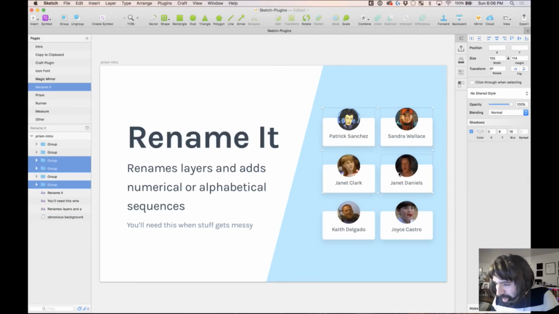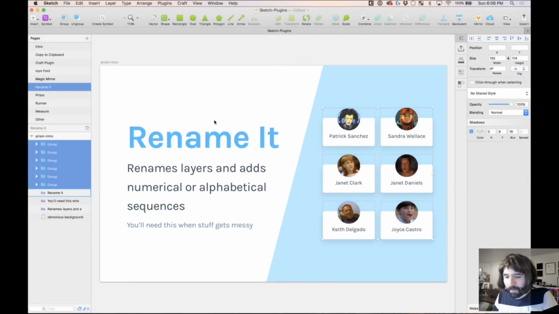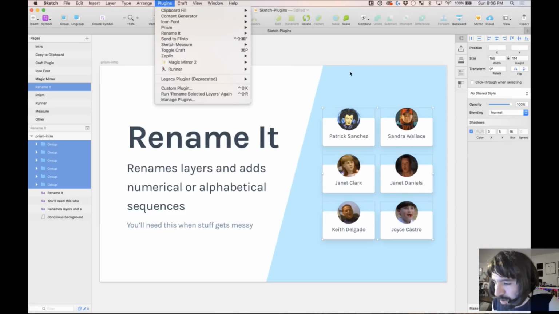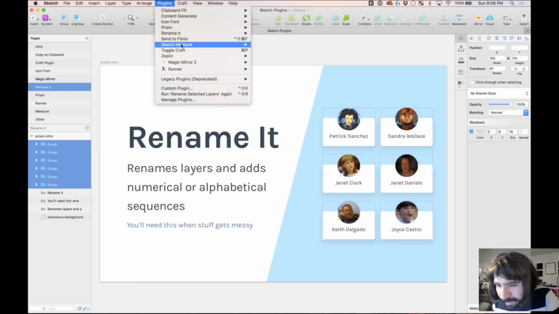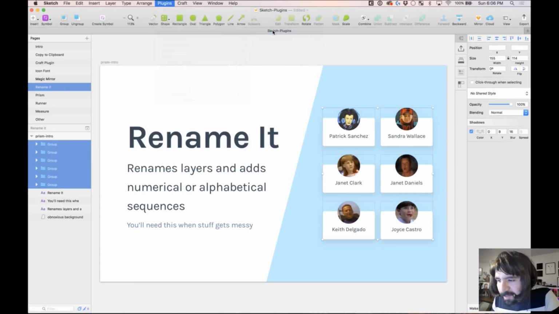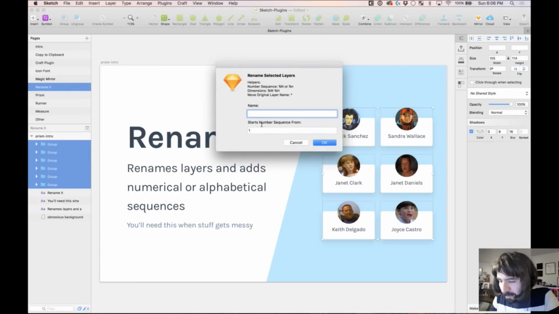If I wanted to create a sequence in the name, I can do that. For example, all these I want to call card 1 to 6. So I can go to plugins, rename selected layers, and then I'm going to call them card, and then percentage.